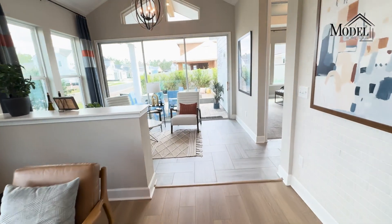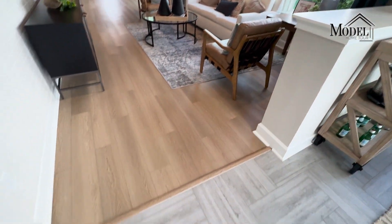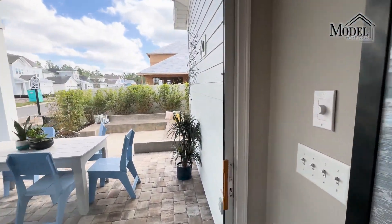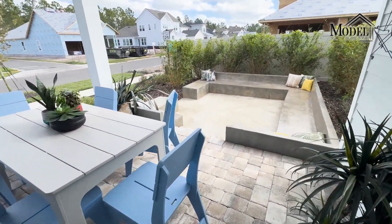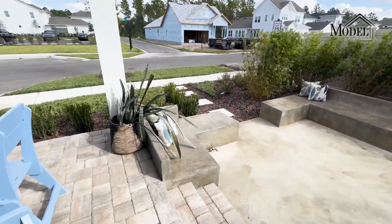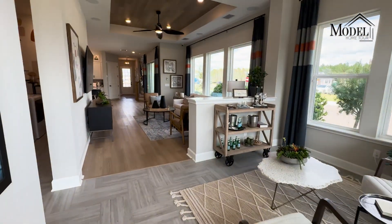We've got this little indoor patio space right here. They've changed the flooring in here to show it as a separate space. There's a really fun beam in here, and then this leads to outside. They've done a really cool concrete sitting area out here — you could put a fire pit out here, kind of a nice entertainment extension of your house. And again, these sliding glass doors — the three collapse into one, so you can do a full extension of the indoor-outdoor feel.